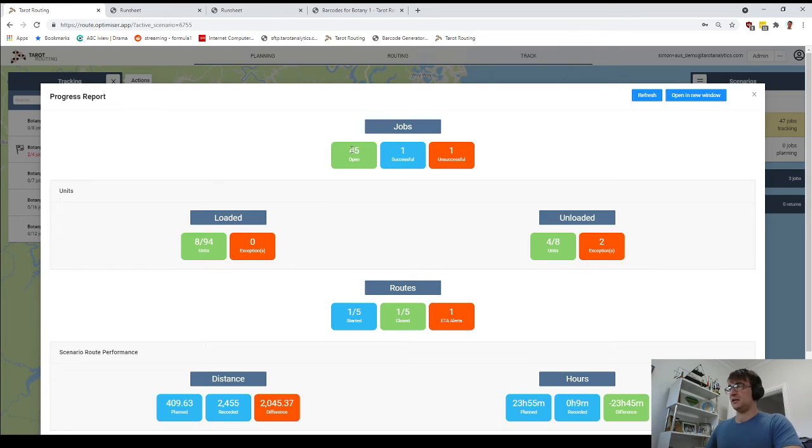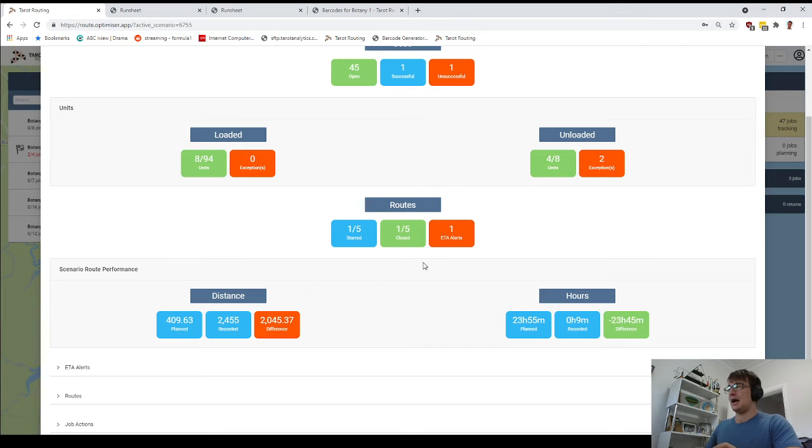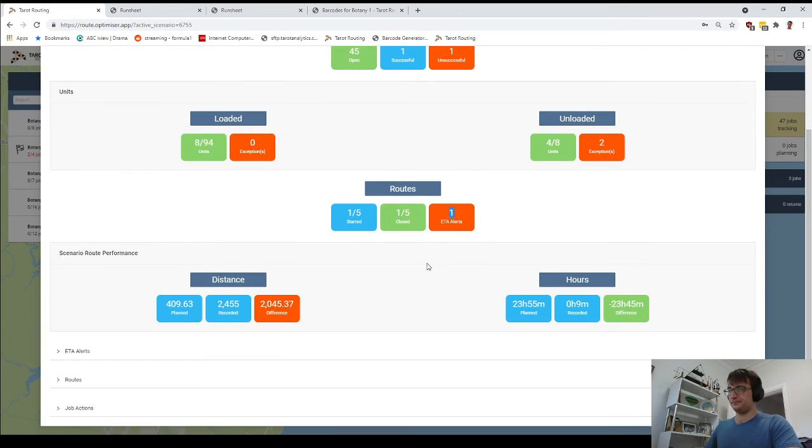So here we can see there are 45 jobs open, 1 successful and 1 unsuccessful. 8 of 94 units have been loaded and 4 of 8 units have been delivered, with 2 exceptions. 1 of 5 routes has started and there's 1 ETA alert. And then we can see the distance and the hours as well.